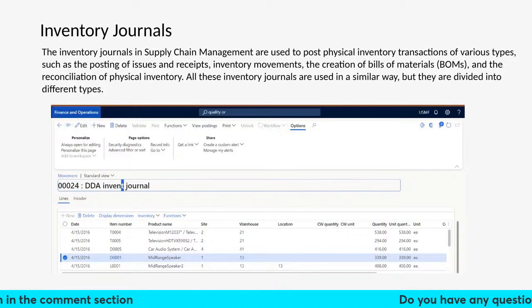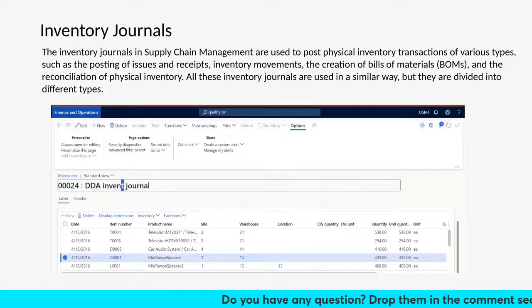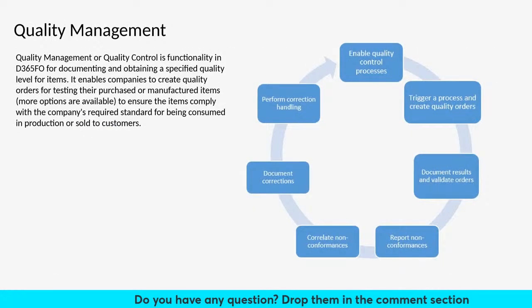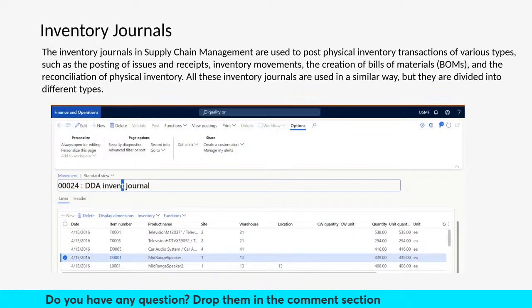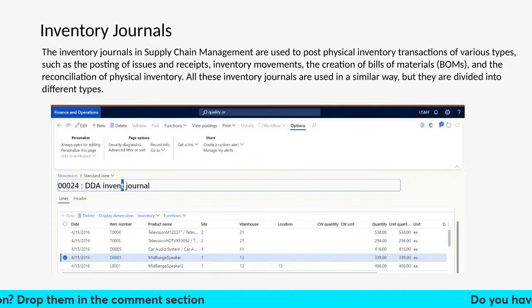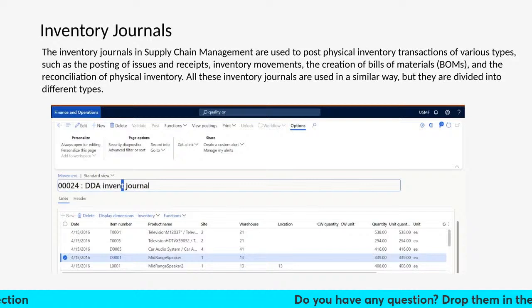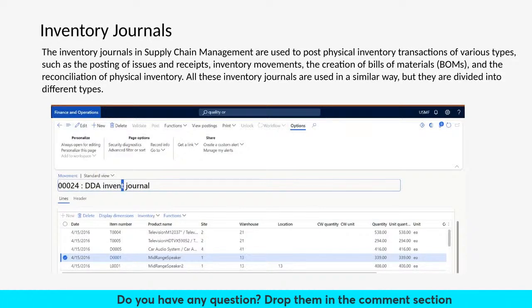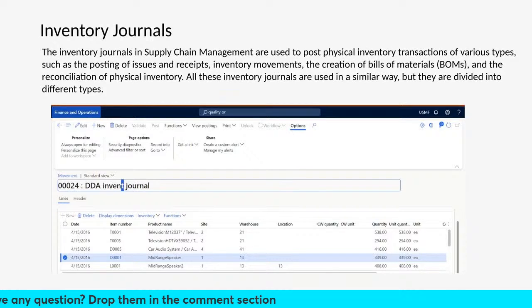Okay. Now, when our quality order is done, we're sure about that, so we can go ahead. In the case where we have items that are not up to par, we want to discard them from our system for some reason, or we have other items that we want to move around from one point to another.